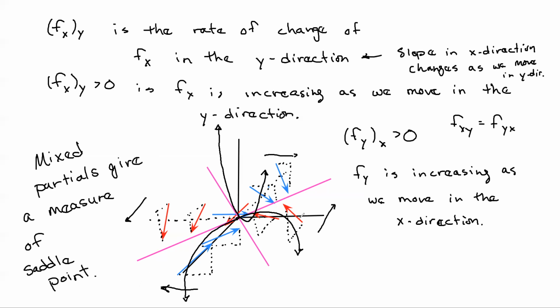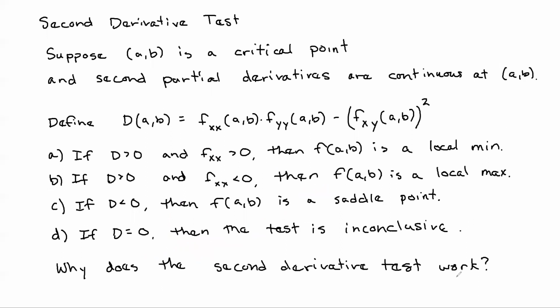All right, and so now if we go all the way back, maybe that was more than 15 minutes, maybe that was half, I don't know, it was a long time. If we go all the way back, why does the second derivative test work? Okay, so let's take a look, and I'm just going to write on here. So this piece, what we just said, this is a measure of saddle point.